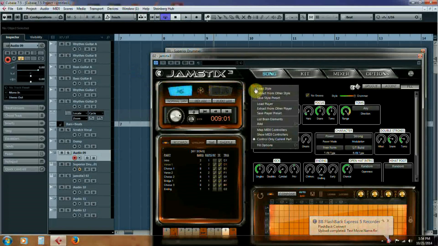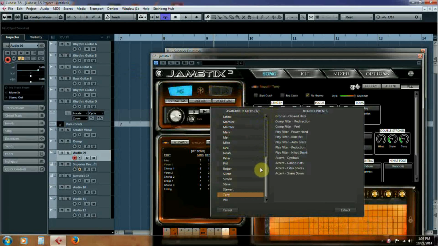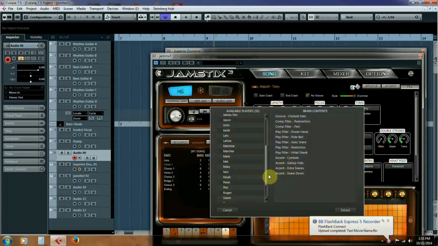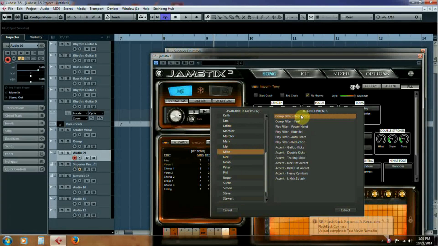You can also extract from other players. As I mentioned, I had chosen Tony because I think he's a great drummer, but since this is more rock, I'm going to add some elements from another drummer. Let's go ahead and choose Mike and select those elements and add.